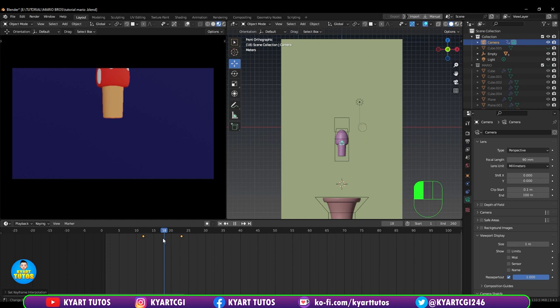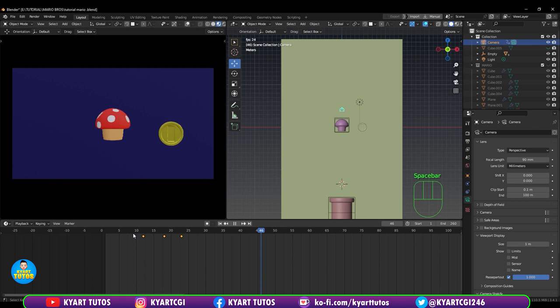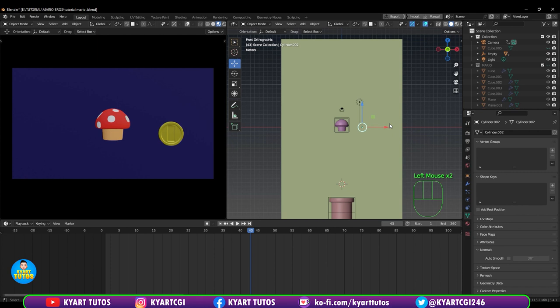Now here we can play a little bit with the camera, so let's move it up, then I, location, yes, so, boom. You see, here it comes, boom, then so we got right here. Now about the coin, we need to move the coin. Select the coin and move it, we don't need it right now in the scene.